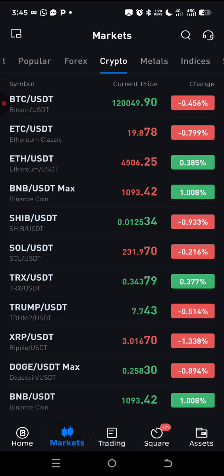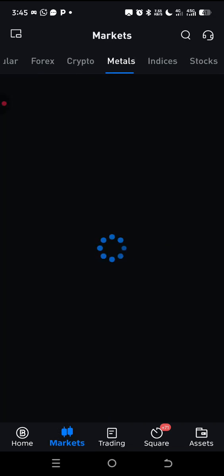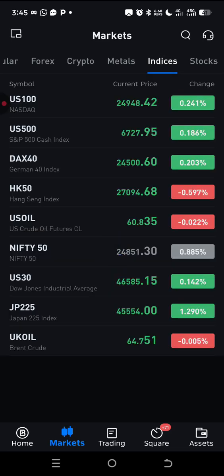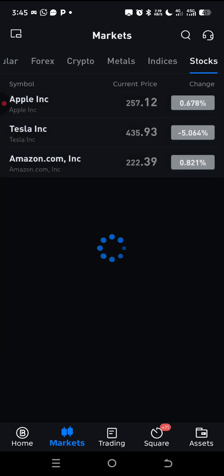So there are so many cryptocurrencies to trade. Shiba Inu, so many of them. Even metals, gold, you can trade them here. Silver, you can trade them here. All right, I traded gold the other day. Indices are also here to trade. These are indices. Oil, S&P 500, they are all here. Stocks, if you want to trade stocks, they are here, but the markets are off because today is Friday. We can't trade. You get the point.